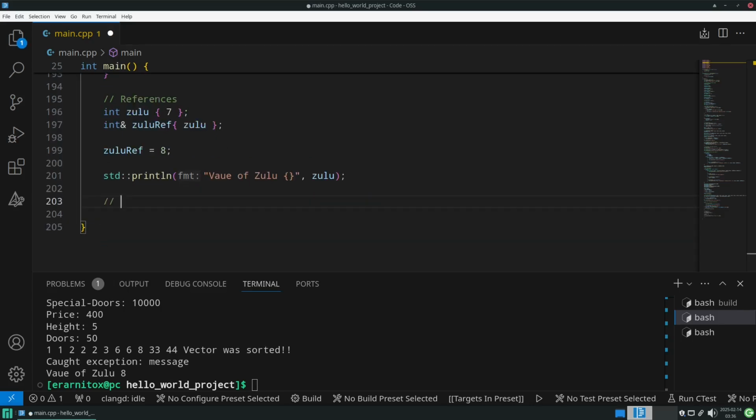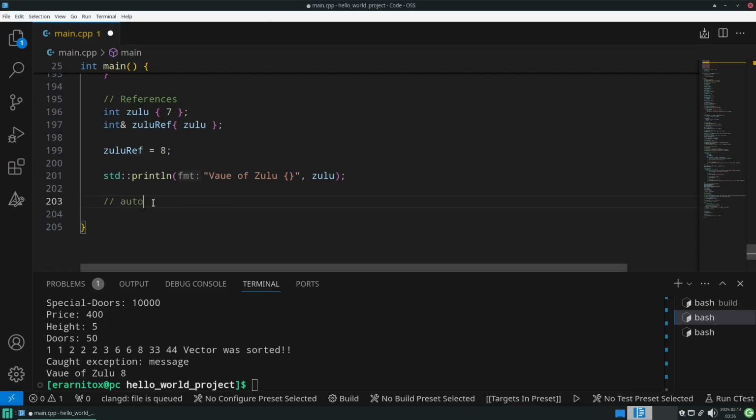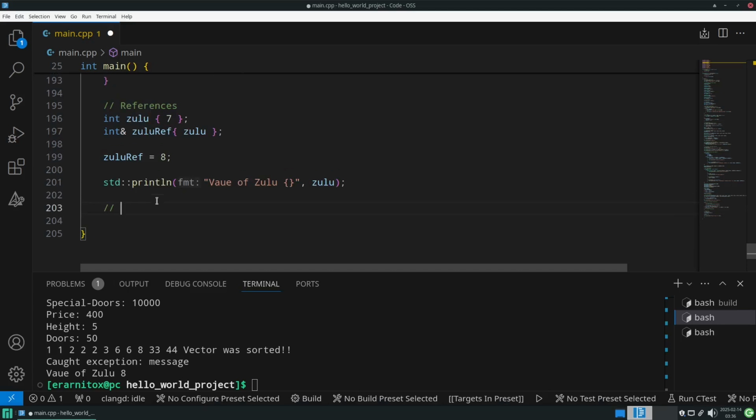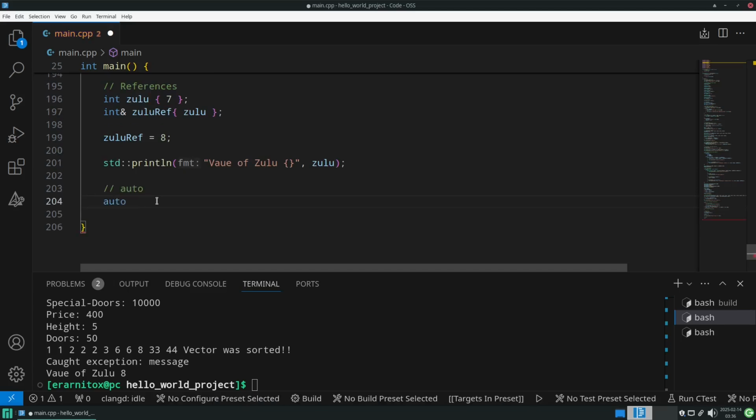So the next thing I want to cover is how auto works. We've used auto all the time. But auto basically just means that we deduce the type on the right automatically. And we can see string gets automatically deduced. But if we use 5, then it will become an integer and so on. With the Visual Studio Code plugin, it's really fun to play around with that. But I just wanted to show you how that works.